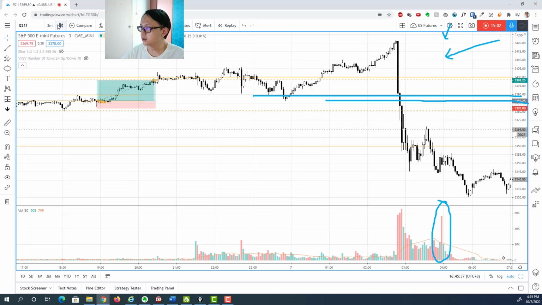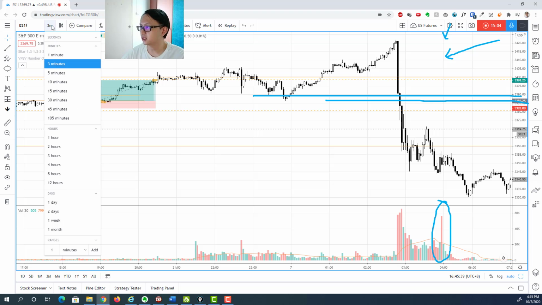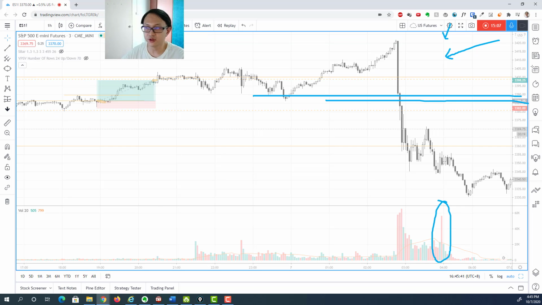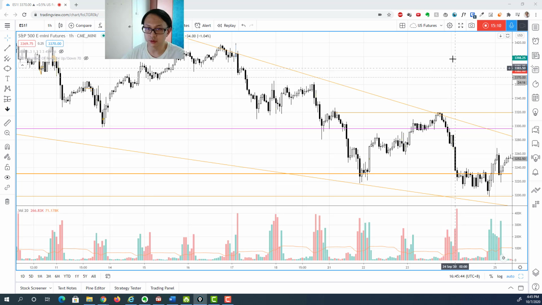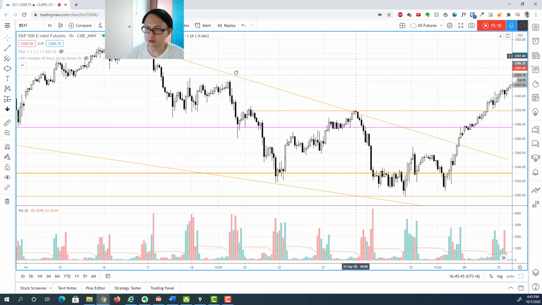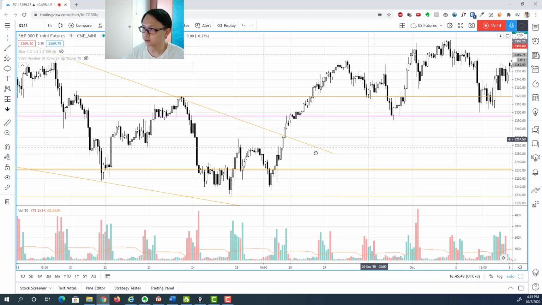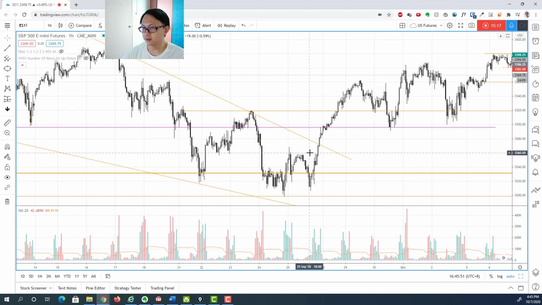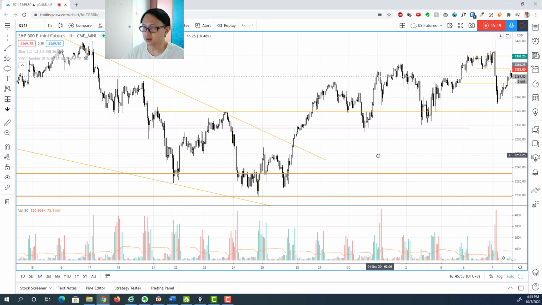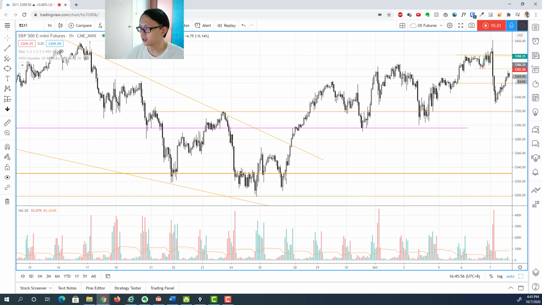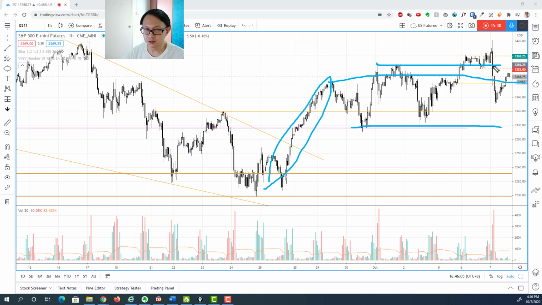So anyway, this is the trade review, and let me just get back to the hourly time frame and let's talk more on the current market outlook or the current market condition. So far, if I just zoom out a bit, I think the falling wedge is still in play. So right after breaking out from this falling wedge, we have this sign of strength rally, and then followed by this trading range here. So this is a hourly structure.